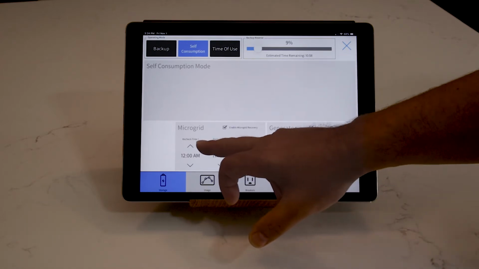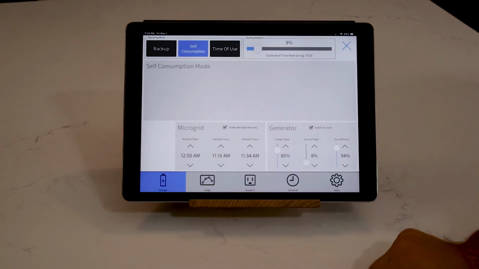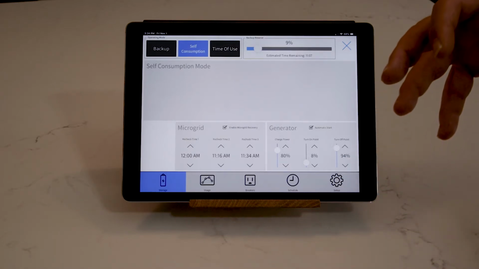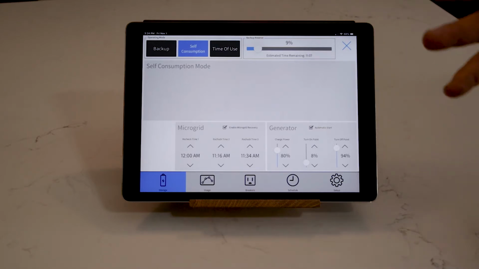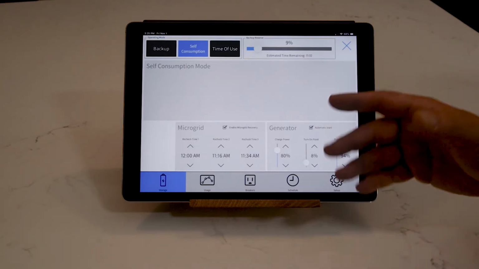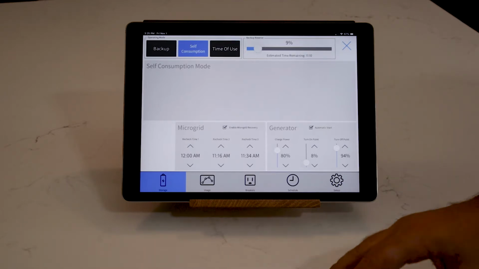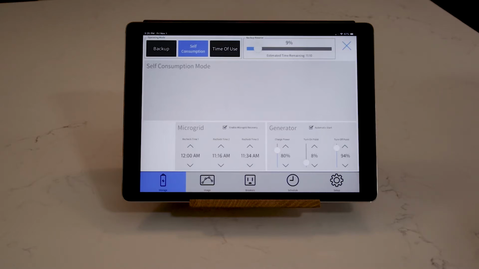You'll see I can set my microgrid recheck times. These work for when your system is offline, if you will, for a long extended period of time. Maybe there's a hurricane or something like that, and you've had a power loss for 3 days. Well, the Sonnen battery has an intelligent piece to it where it will stay alive, but in a very dormant state. And it'll wake up at these recheck times to see if there's any power available, either from the grid or from solar. And if there is, it'll wake its full brain up and start doing what it's supposed to do.